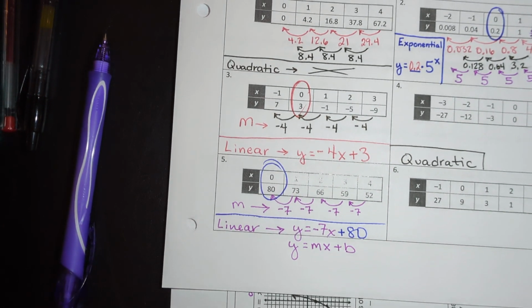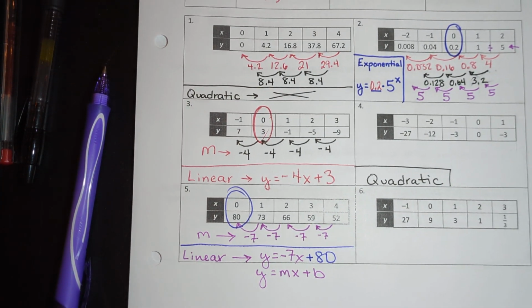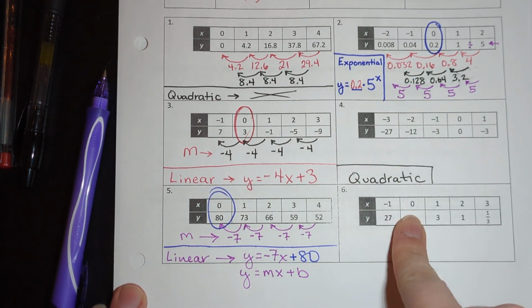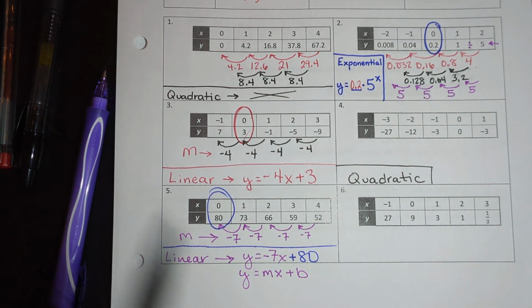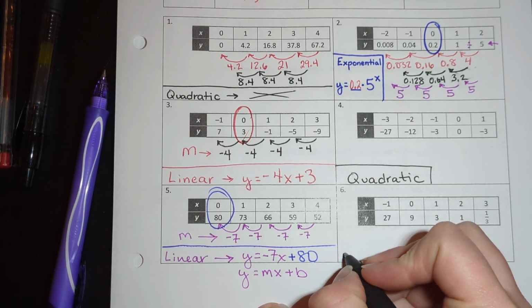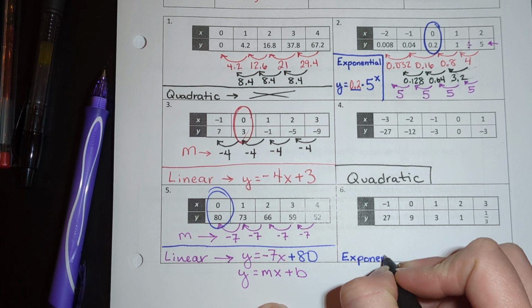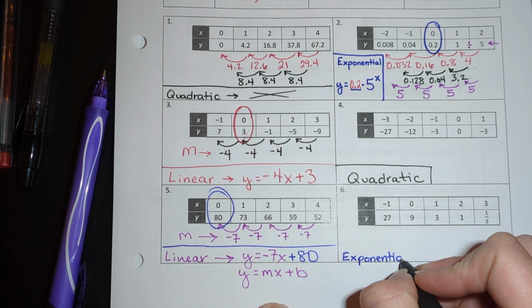All right, now the last one. That was the weird one. Okay. So I told you there is one of each. So if this is quadratic and this is linear, this one has to be exponential. Okay. Now, what's the rule for exponential? It doesn't work with subtraction, but it does work with division. What did you get when you're dividing them?